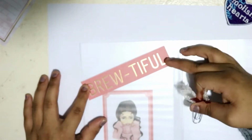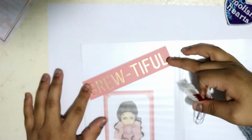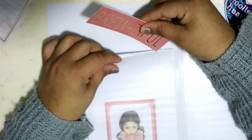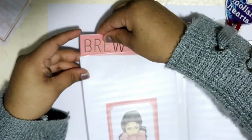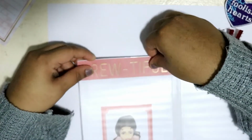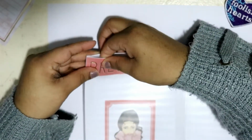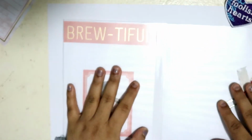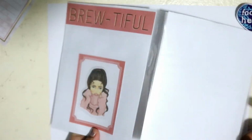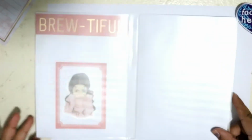Would it work? Let me... Please fit. Please fit. Oh! It fits. Okay, I'm gonna keep this towards the top then. Like that. It says "brutiful." I don't know. I'm going for like more simple and not simple at the same time.